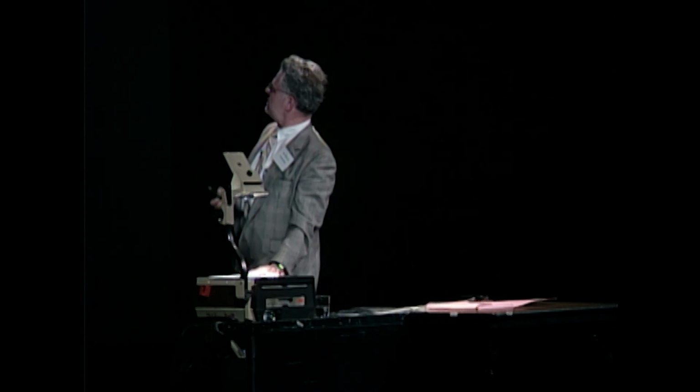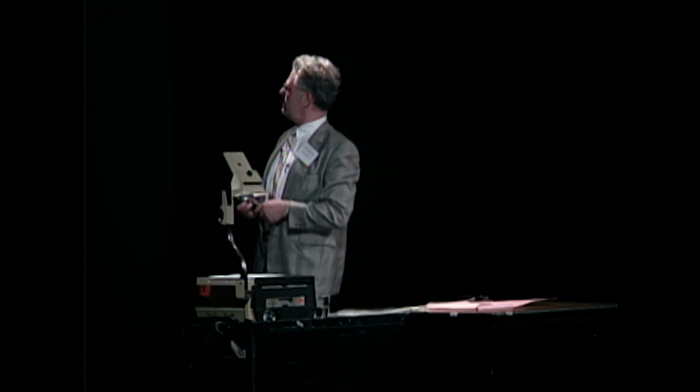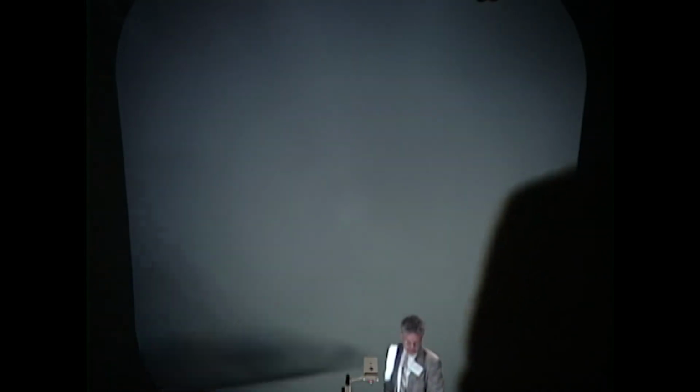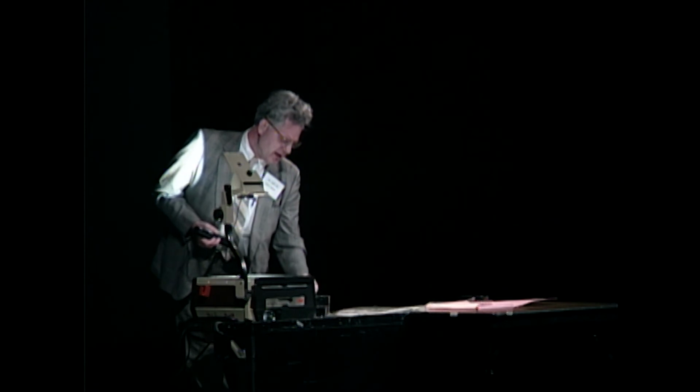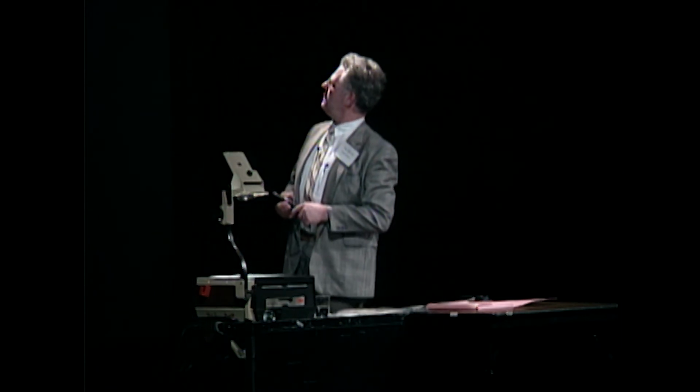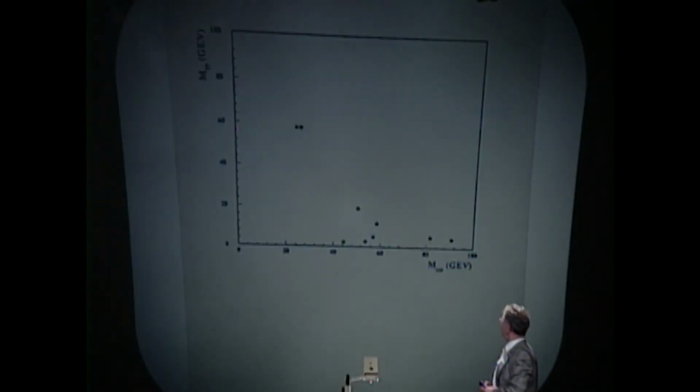This is a very interesting event we have two of, which had two hard muons and two hard gammas, which are not close to them. What is surprising about these two events, measured with the extremely good gamma-gamma resolution, is that the invariant gamma-gamma mass for both of them is close to 60 GeV. And then there is nothing before; you have here QED corrections a long distance away.